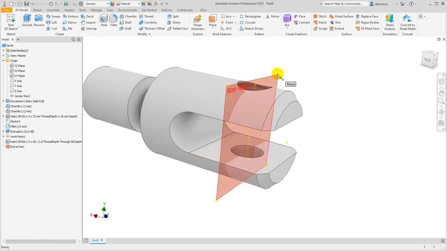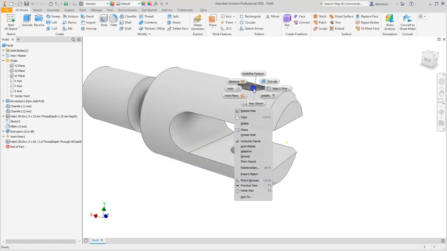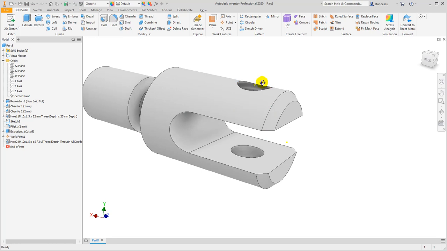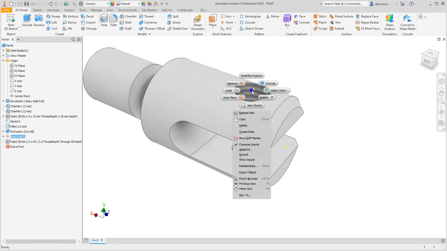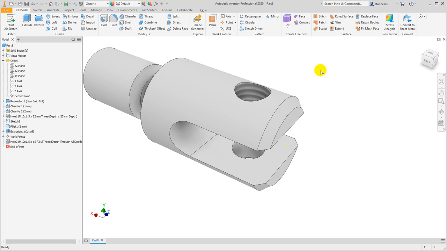Okay, I make this not visible, I make this not visible, and so the point not visible. This is important. Another way, if I apply Control Z, 1, 2, 3, to choose them: work point, work axis, and work plane.